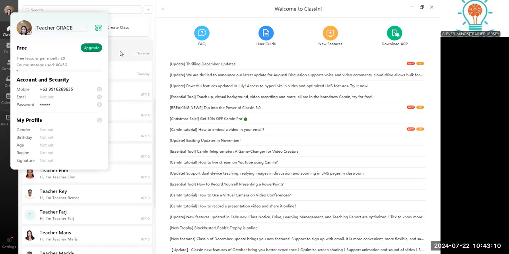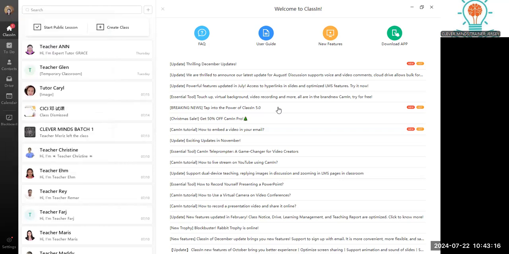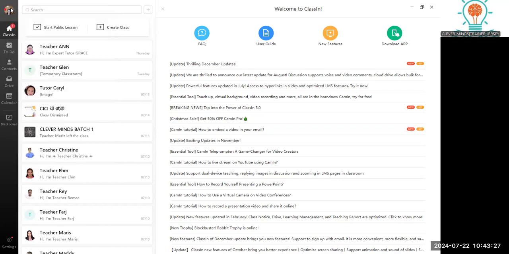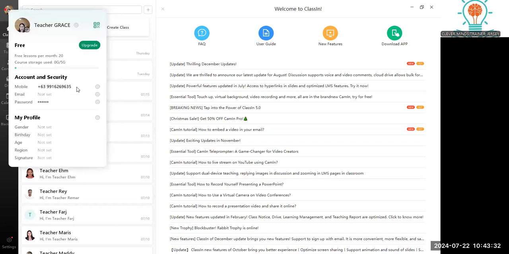Okay. Then after that, make sure that your name here or your number here is bound. How to do that? When you go this way, you can see here, supposedly that your number here should be here. It should be the number. If you can see here bind, just click it. You don't need to set your email address. We just need your number here.